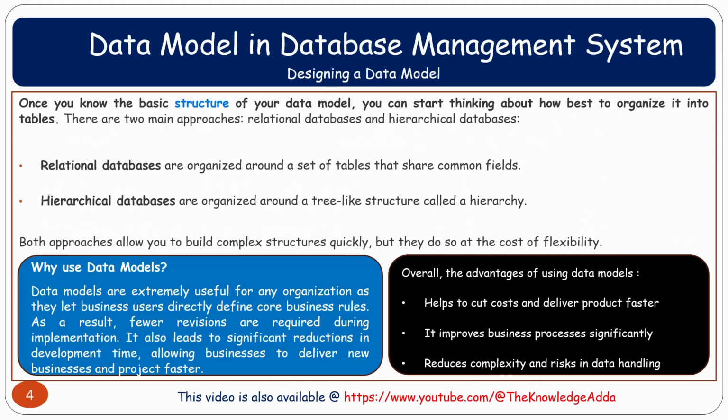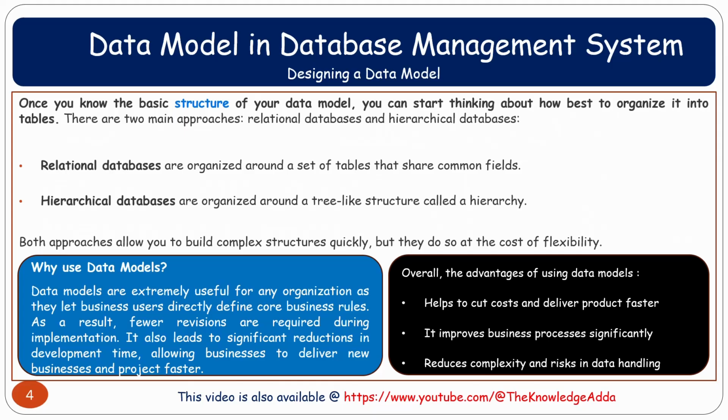Okay, so now why do we use data models? Basically, data models are extremely useful for any organization as they let business users directly define core business rules. As a result, fewer revisions are required during implementation. It also leads to a significant reduction in development time, allowing businesses to deliver new businesses and projects faster.